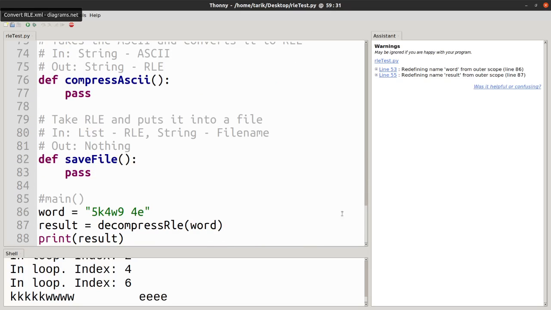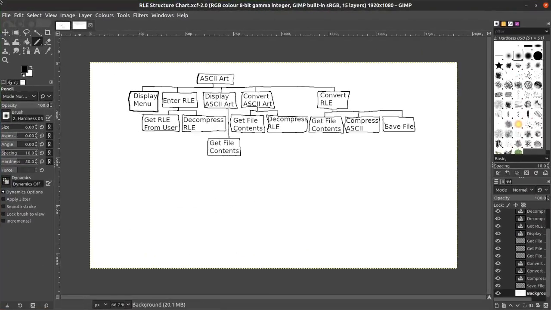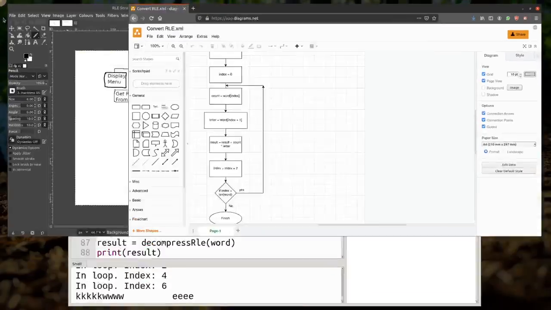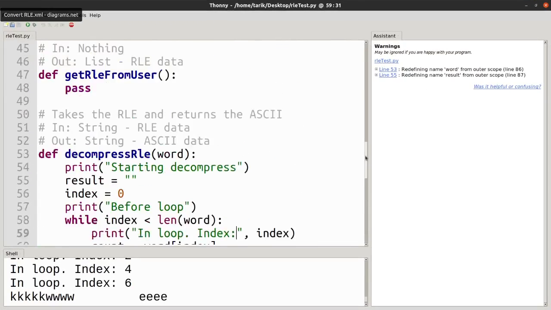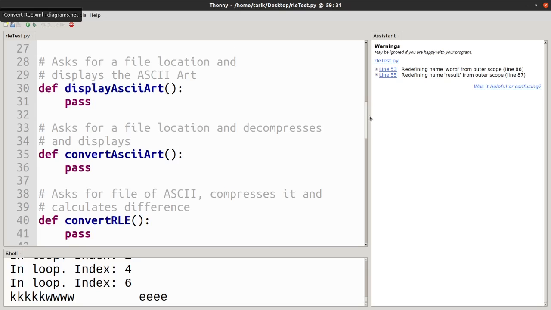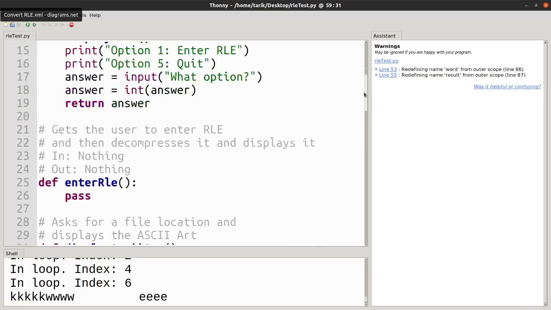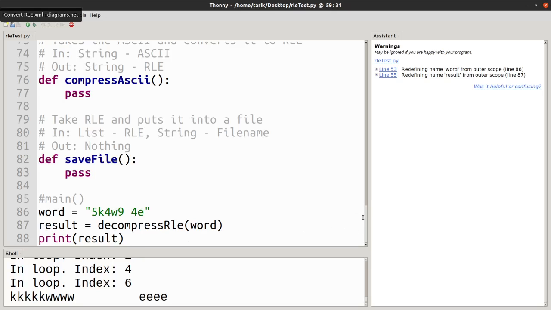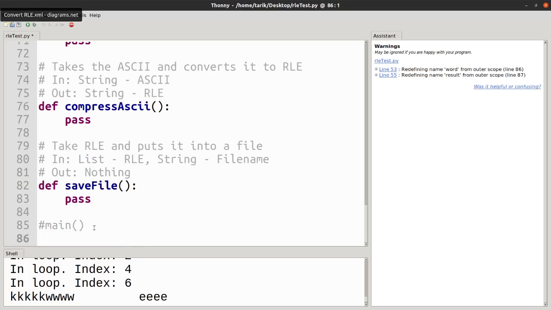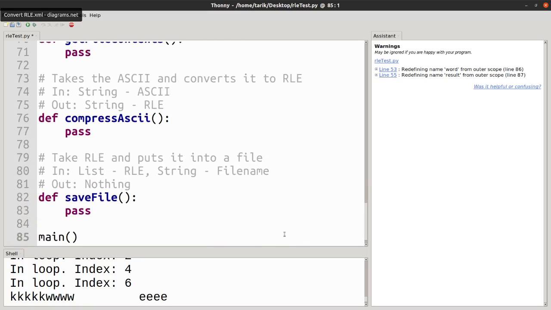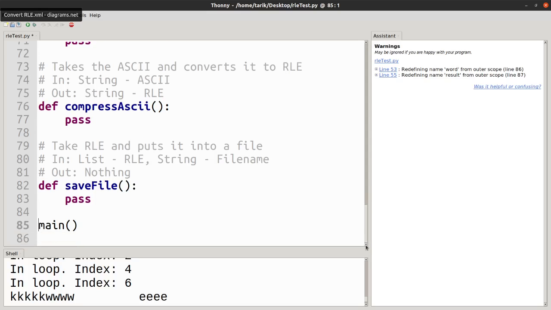Anyway, we've gone from a structure chart and a flowchart, and we've made just loads of functions. We've then made a simple menu, and we've taken the flowchart, made it into a function and tested it on its own. Now that I'm happy that this is working, I can take out my test step code and go back to main and try and link it up properly. But I do that testing individually with all of the different functions to show that each one individually works, and then slowly build it up together.